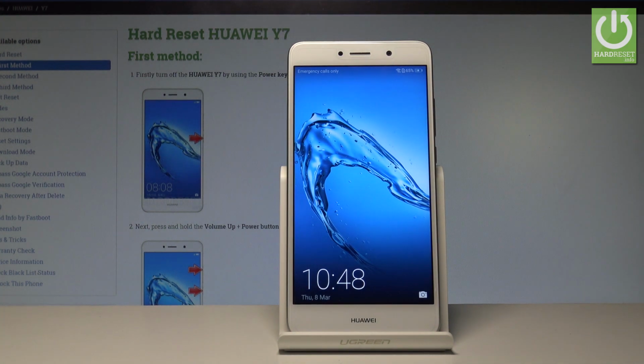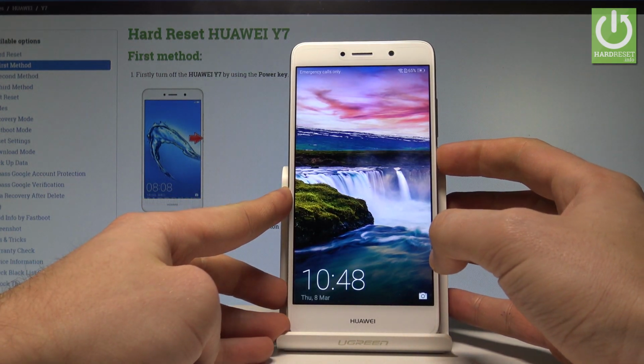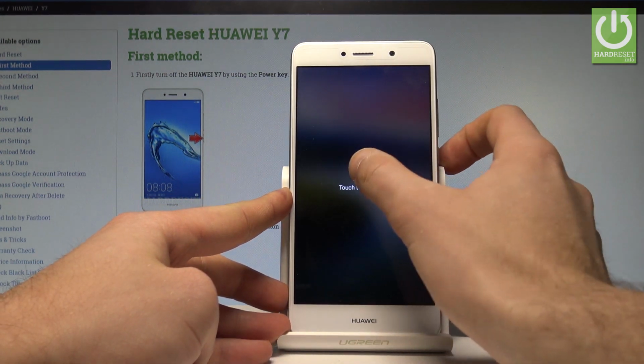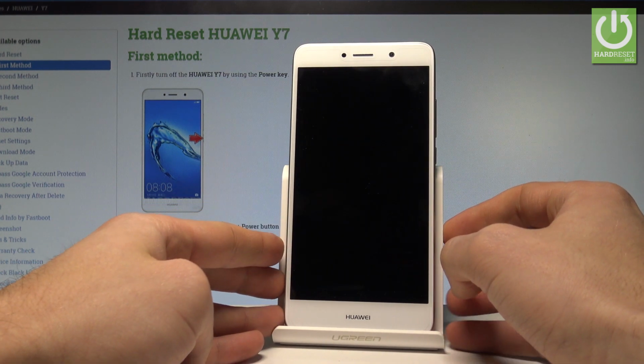Here I have HUAWEI Y7 and let me show you how to insert here the micro SD and nano SIM card. At the very beginning, let's start by pressing the power key. Let's choose power off and touch power off again just to confirm the operation. Afterwards, you need to open the slot.